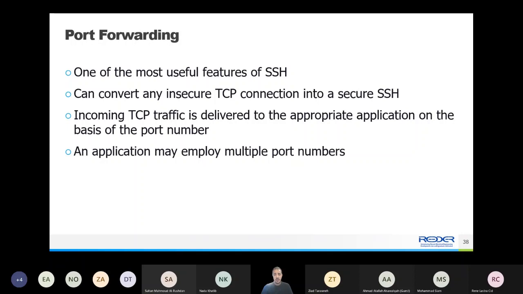It needs to be known what the port is and to which port we want to connect. And as I said, this is a useful security feature. And an application may employ multiple port numbers to use in the so-called tunnel of port forwarding.